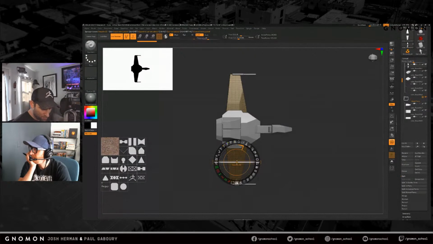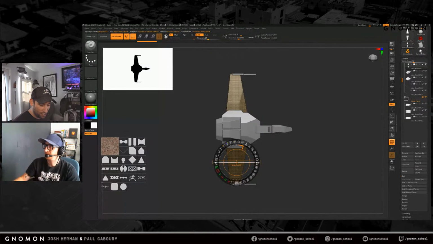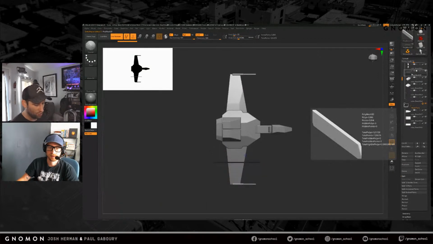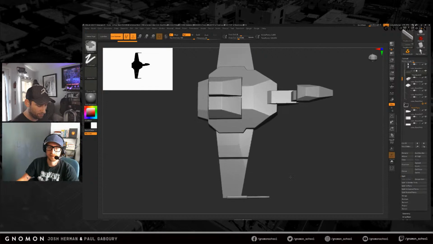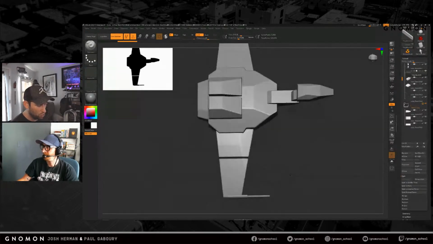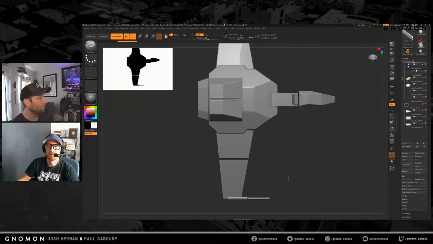What I'm going to do with this camera down here is I'm going to select this image. I'm going to hold the Alt key and tap on the camera. Okay, and what that's done is actually made a new subtool. And if I turn this off, and then what it's also done is done that. So I literally am using the shape to cut out of my wing right now.